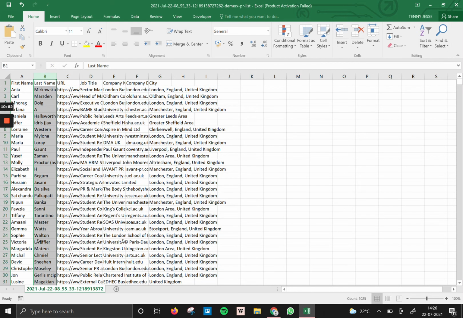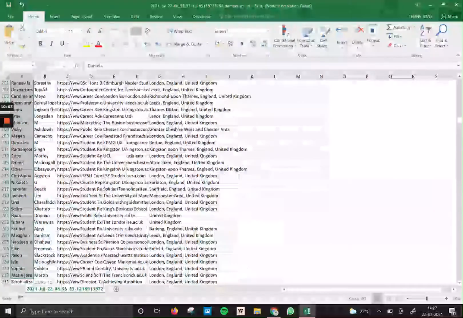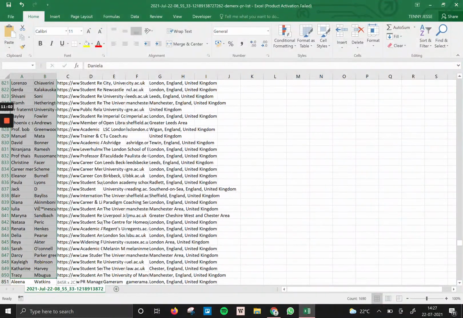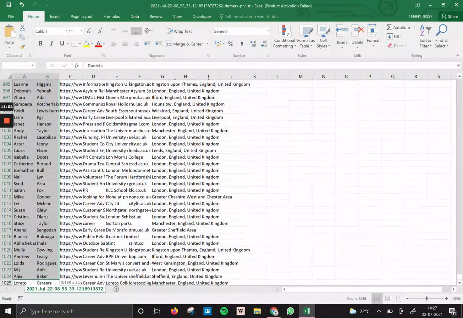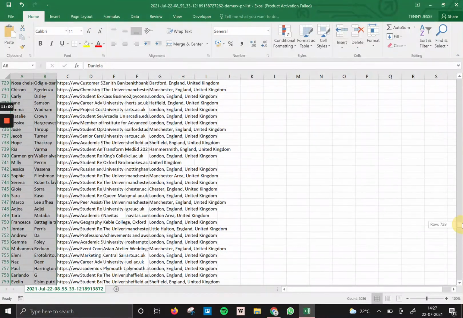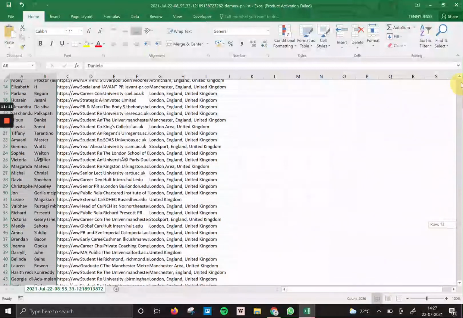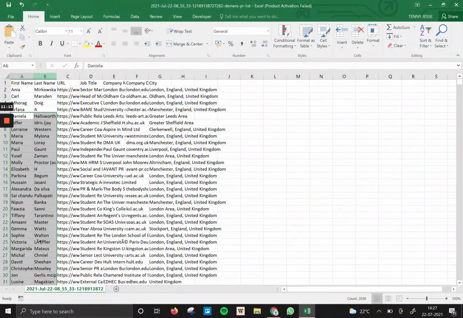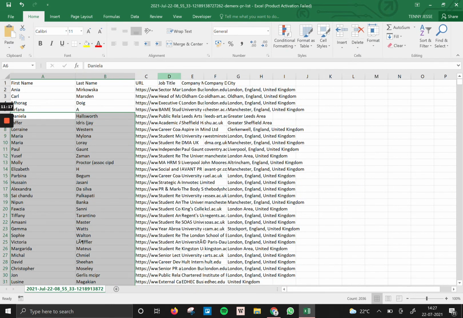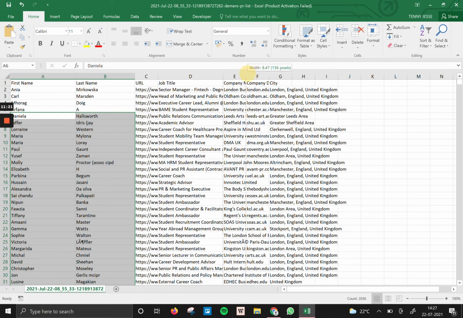Now what we need to do is clean up the list. Like if we have two first names, or if we don't have the names, or if we have any special characters, we should be cleaning out this list one by one. For the first name, last name, as well as the job title and the company name. So cleaning up requires you to just extend the columns so that you have a good view.